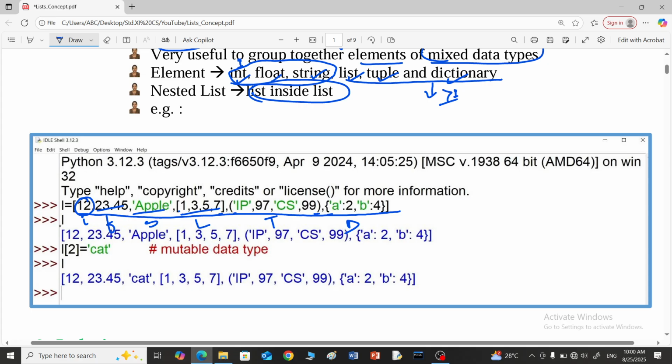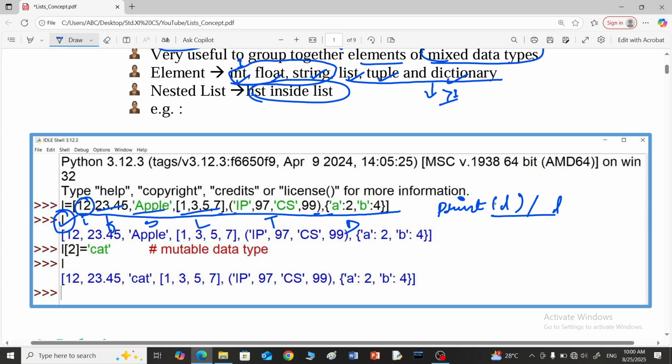When you call the print command in the interactive mode, even without the print command we can call the variable directly. So if you write print L, or just L, both are the same, and it will display the output.